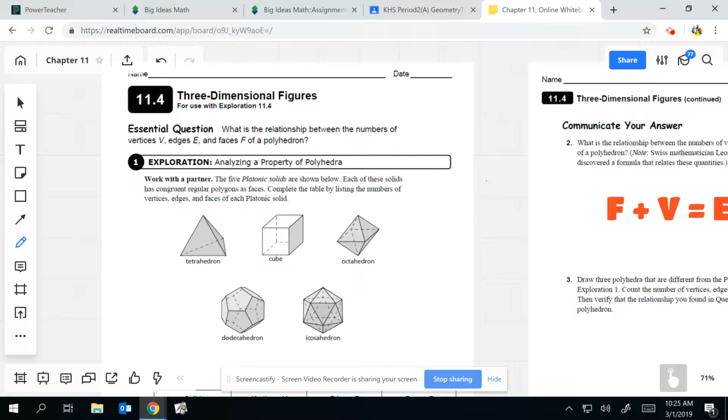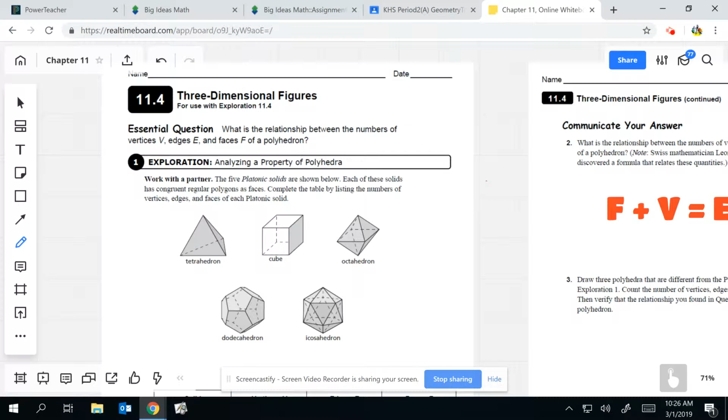I do have an octahedron. Octahedron has 8 sides. So you see 4 triangles around the top, and then you got 4 triangles around the bottom. And that's got 8 faces, 8 sides. Octahedron, 8-sided figure. We also have a dodecahedron that has 12 sides. Each side on this one is a pentagon. So to get those to fit together perfectly, to have 12 of them, they had to have pentagons as the sides. And there are 12 sides, so it's called dodecahedron.